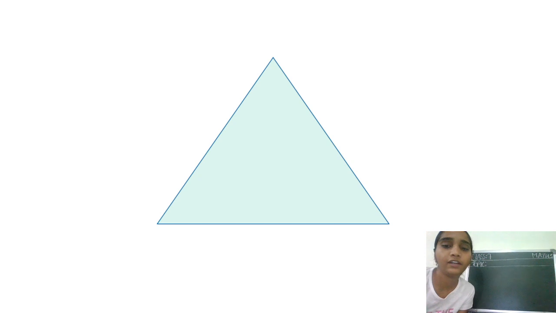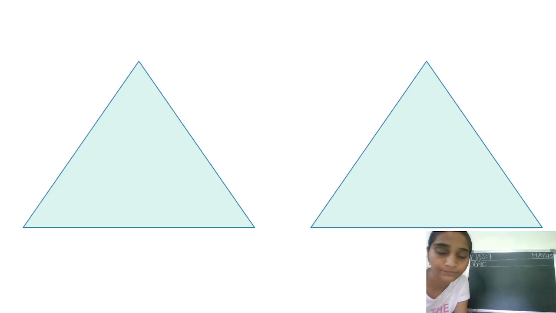You must be having different ideas about how we can draw the exact copy of this triangle on the same sheet of paper. Okay. So students, one way could be by measuring the sides, right? We can measure the sides of this triangle with the help of a ruler, and then similarly we can draw another triangle like this. Yes, very good students. So now tell me, we have measured the three sides of this triangle. We have three sides and we can draw a triangle.